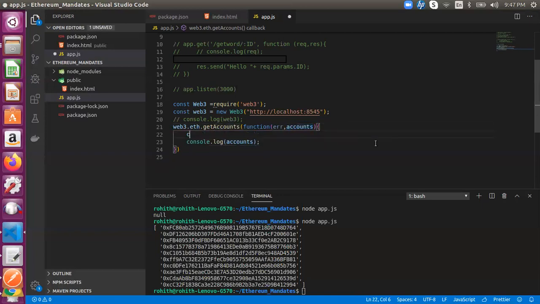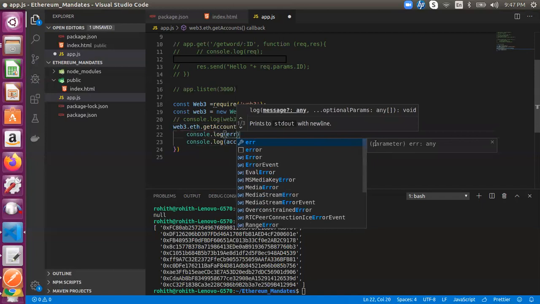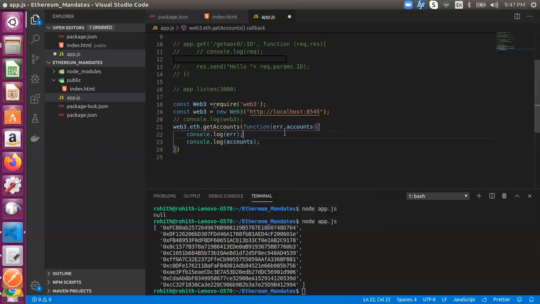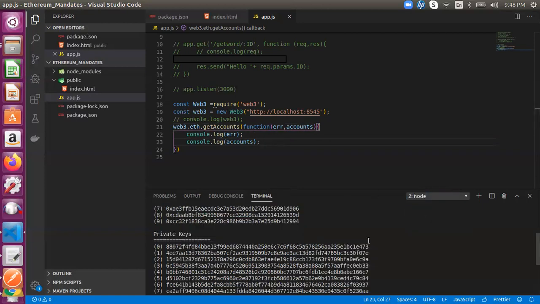If I do console.log error only, it prints none, so error is printing none. So we are able to get the accounts from the test blockchain which is running locally.